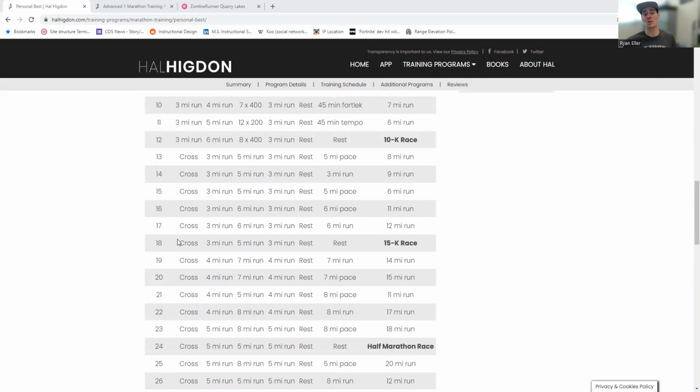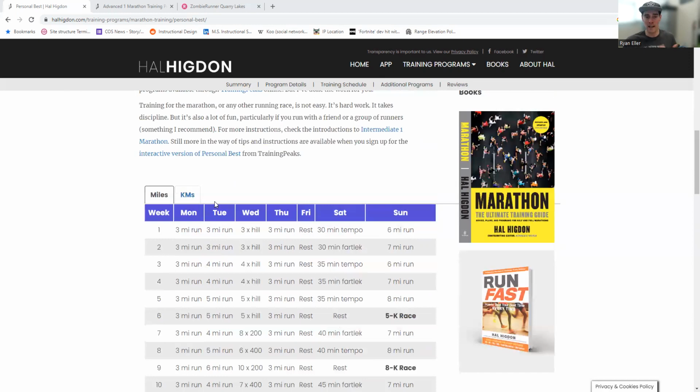So a lot of the early part of your week is just really short, easy runs, just meant to kind of get the legs going a bit, get the lactic acid out, things of that nature, and just to keep you a little bit fresh.